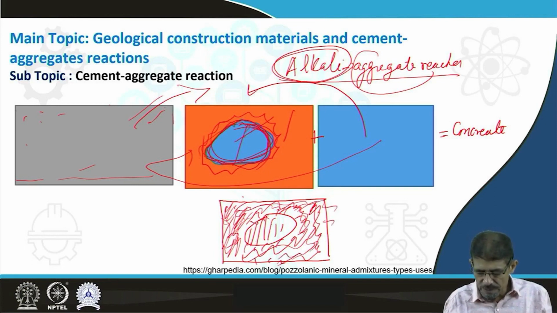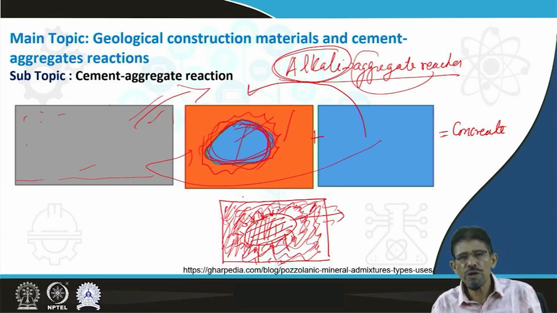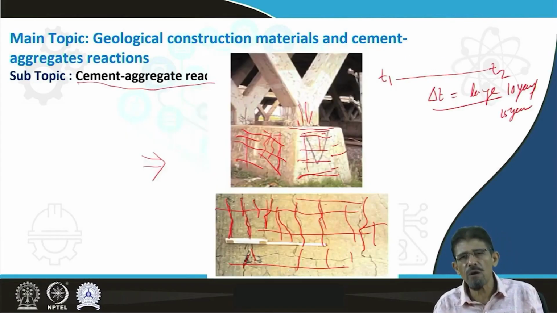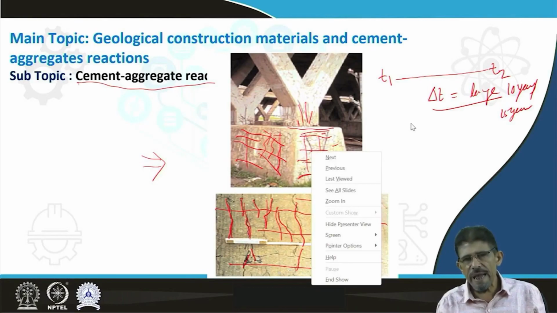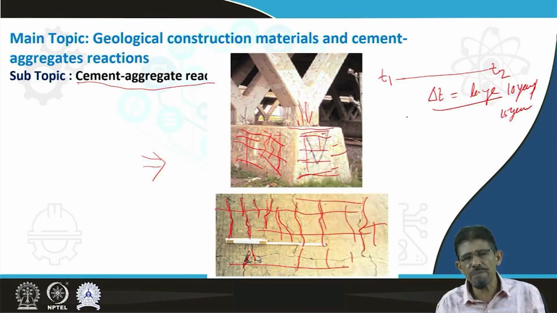Here this deleterious aggregate is going to interact with the alkali component present in the paste, in the presence of water, and going to react, ultimately producing features which we have already seen. A single crack can damage a big building or big fort after a long duration of time.